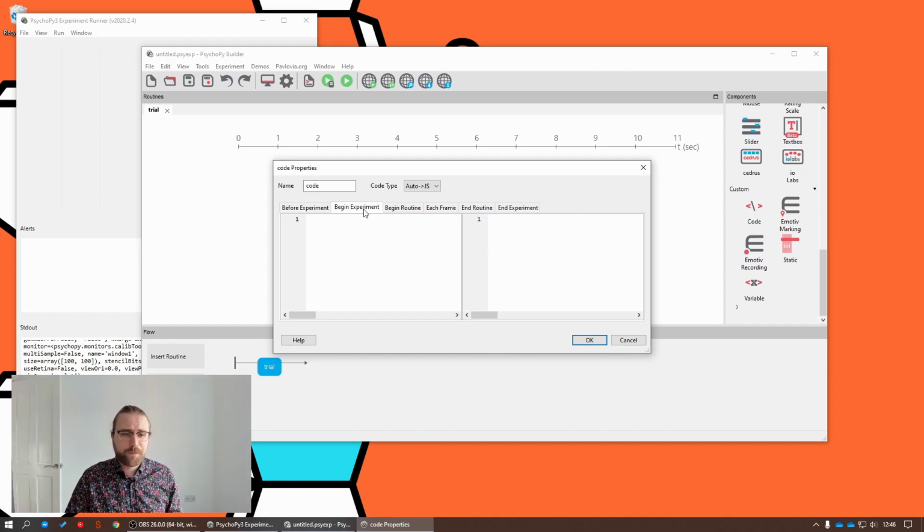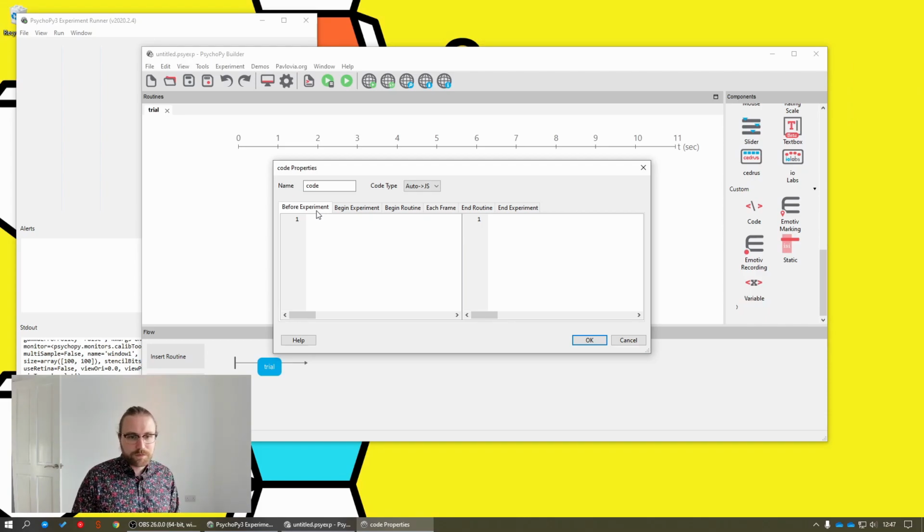But if you wanted to change anything before the window is created, like importing packages, setting global variables, particularly in JavaScript, because before experiment in JavaScript will be in the global namespace for any JavaScript developers watching. So this is kind of just a useful way to have a bit more control over where the code gets put in your experiment. A few things to be aware of in terms of compatibility.